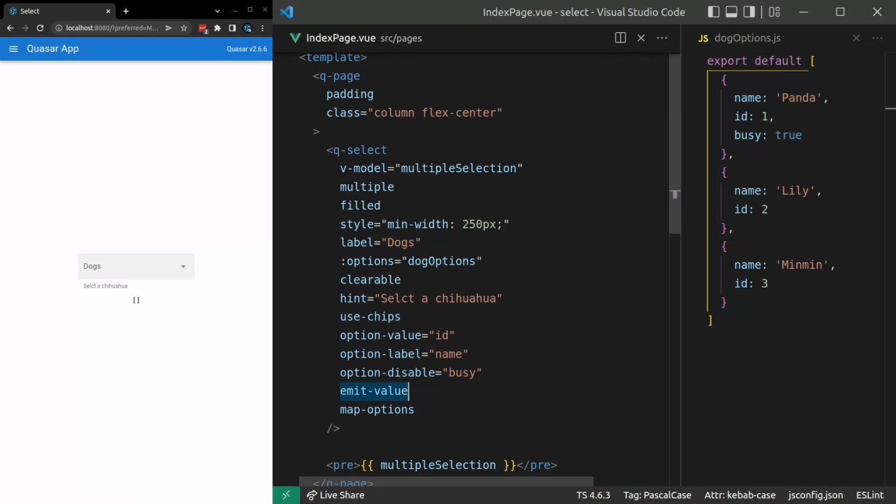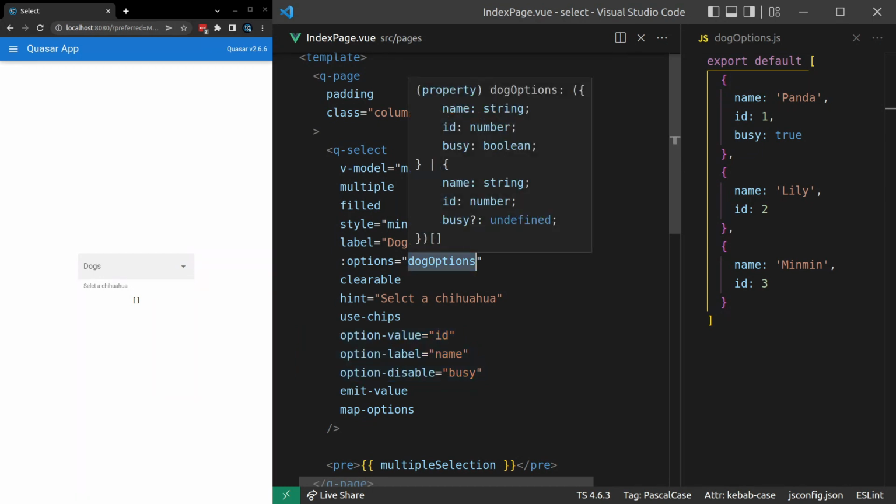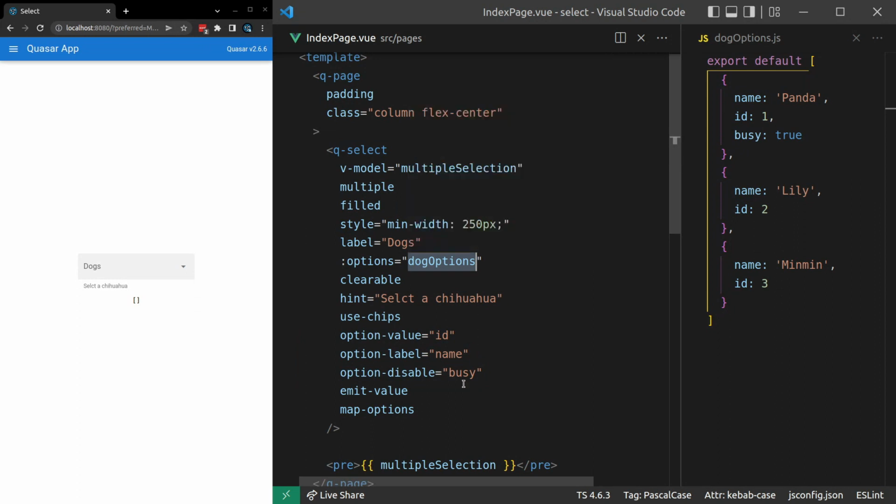And I just want to point this out one more time. The reason that this is so great, these three props that we have available to us, is that you can just get your options from the back end and send them right on down to the component. So we can just send our options right on down directly from the backend. And by using these options, everything is going to map correctly. I think that's really cool. All right, let's move on to sanitization.